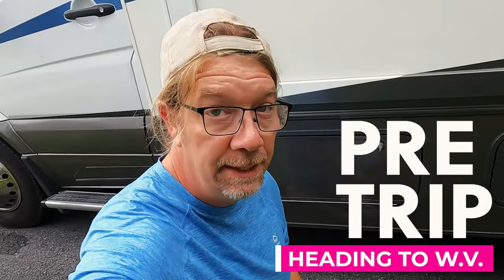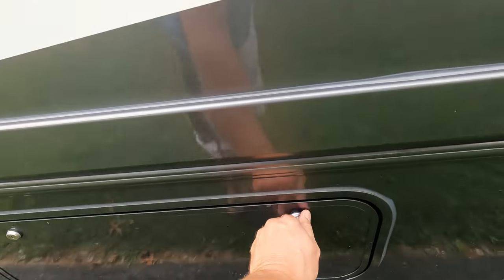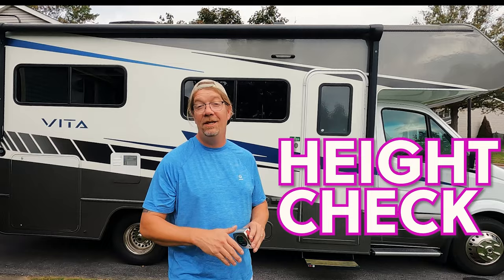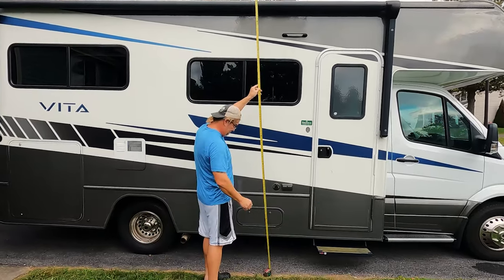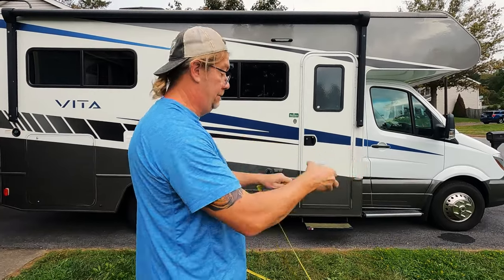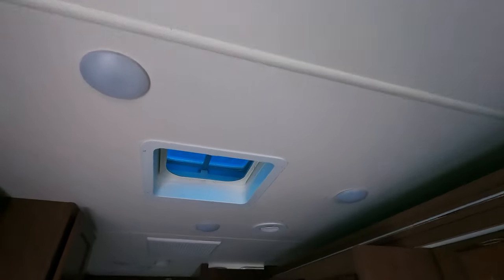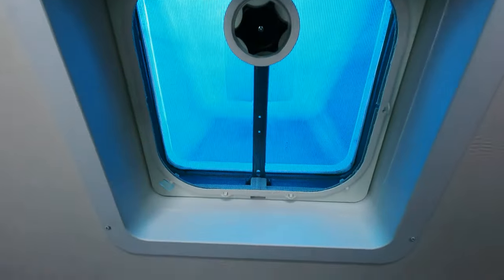Just like on your pop-up camper, make sure all your latches and hatches are closed before travel. With a pop-up camper, you don't need to do this — you can go through anywhere — but with a motorhome, you've got to know your height. I'll add another two feet for that AC, so 11 feet is what I'm going with. Inside the camper, roof vents — make sure they're all closed.